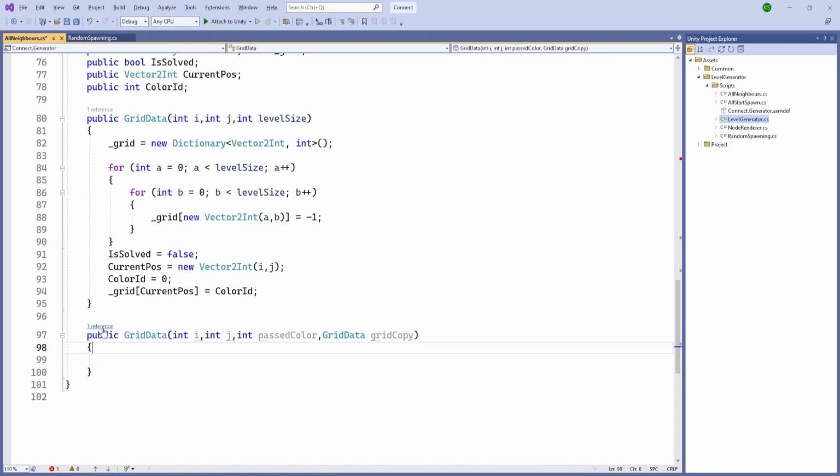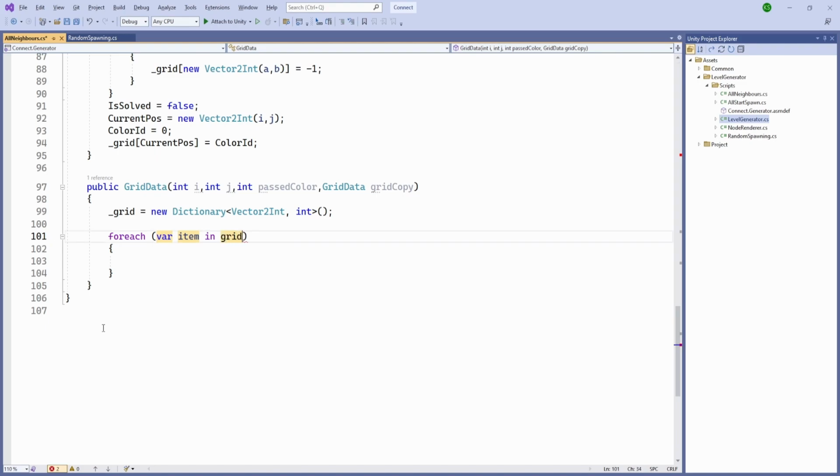And what it is going to do is first set up our grid, and for each of our elements in our gridCopy.grid, we will copy it inside our current grid. So our grid for the item.key is going to equal item.value. So it is getting copied in our current grid.